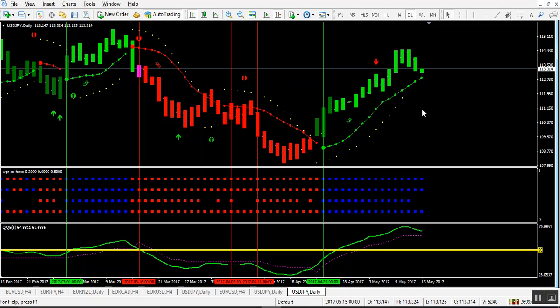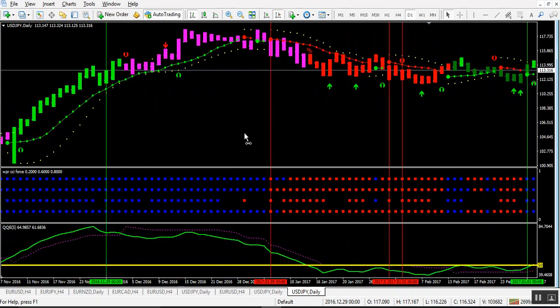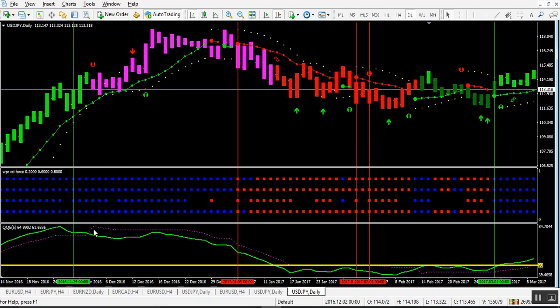And let's see, one magenta there. Right here, the QQE crossed below its signal line, so the bar should be magenta, and the QQE fell and fell and fell, but the price really didn't. It continued on up, and that's what caught some. It could have gone down just a little bit and then shot on up even more. The reason I mention that is just because it crosses its signal line does not mean you want to jump out there and sell.